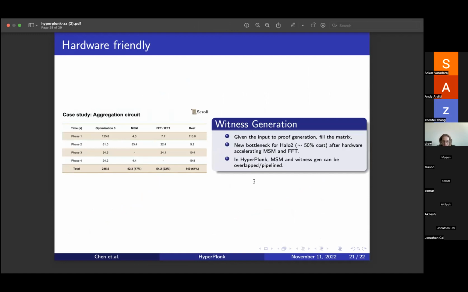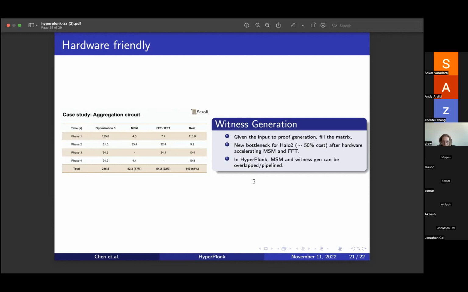That would be column by column, right? No, that's a row. That's row by row. You can do row by row, you can do column by column, doesn't really matter. Well, but the polynomial that we're committing to corresponds to the column, right?